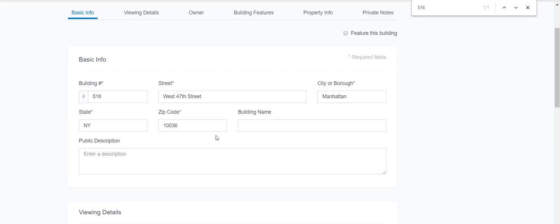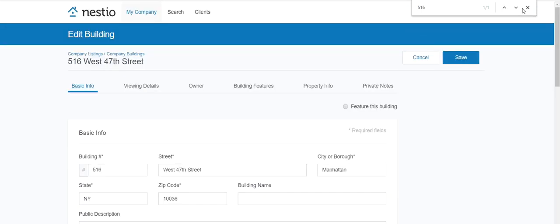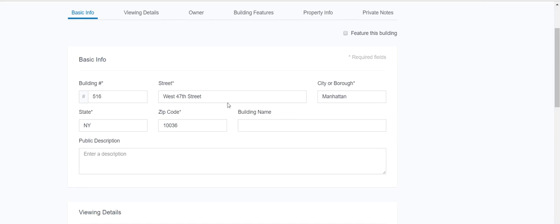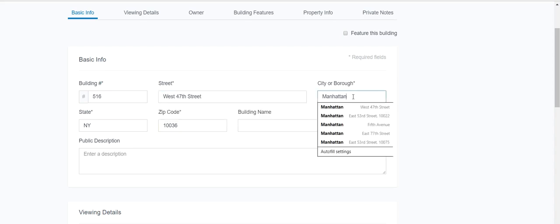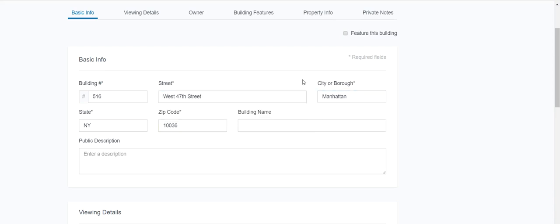So you're in luck. This building has already been created for you, but let's take a look through it and for next time in case it hasn't been created. If it hasn't been created, you'll obviously need to fill out a few key pieces of information which are actually marked by an asterisk, meaning it's required. So obviously you'll need the building number, you'll need the street name, try to be as complete as possible, and then obviously the borough, you'll want Manhattan, Brooklyn, Bronx, Queens, etc. New York, the zip code, those are all required.